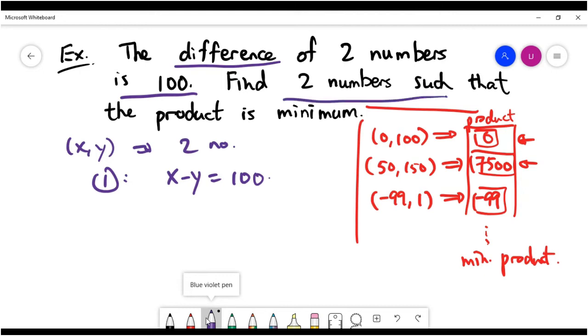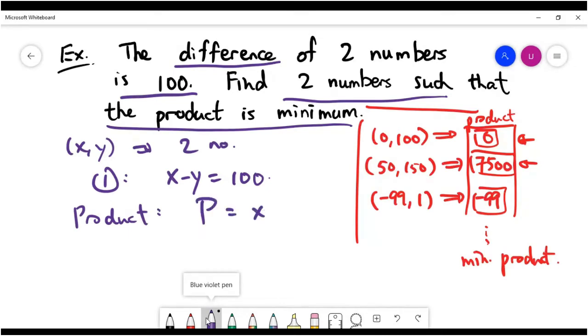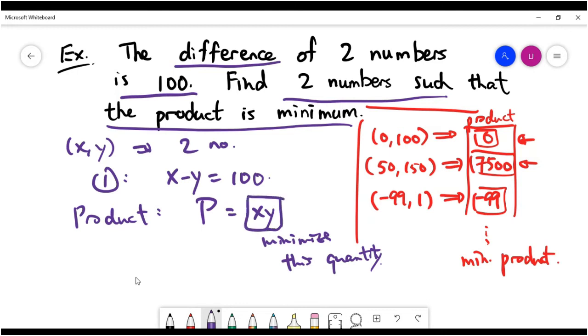And what is the meaning of the second statement? Let's look at the product. Of course, now the product means I look at x times y, right? And I try to minimize this quantity. It's obviously a calculus problem, but one of the bad things about this is that we actually have two variables now. We usually can deal with the problem in calculus by a function of a single variable. But because now we have two variables, there's nothing much we can do now.